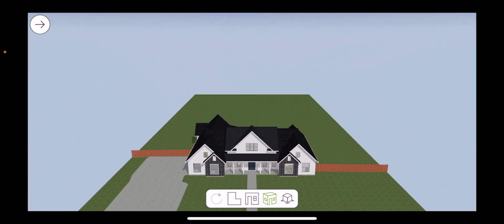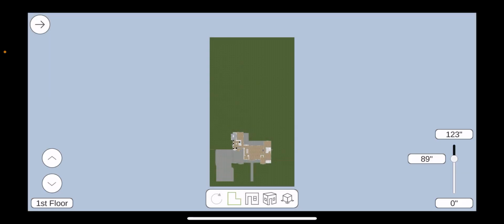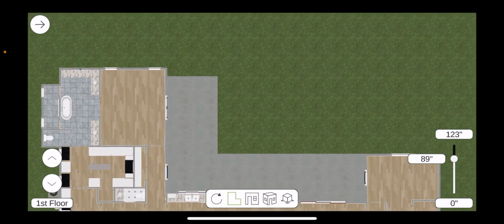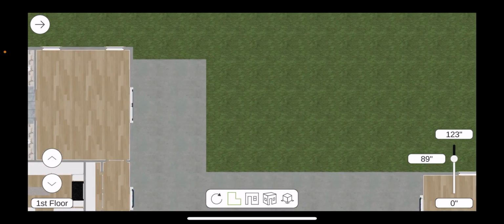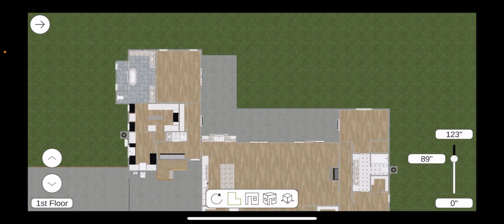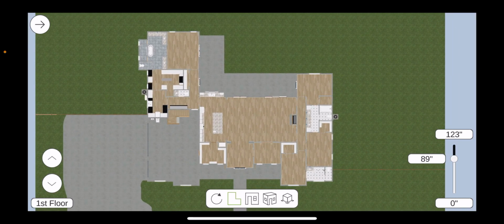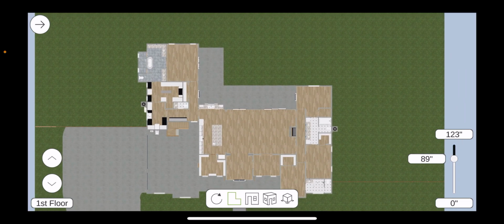So the bottom left will center us around the model. The one in green is the one you're currently selected. So let's go left to right. Bottom left, this is a top-down floor plan view of the house. So to navigate here, I'm spreading fingers on the screen. So pinch out to zoom in, pinch in to zoom out, or you know how to use this. It's any zoom navigation on your phone. So one finger is to pan around, two to zoom.